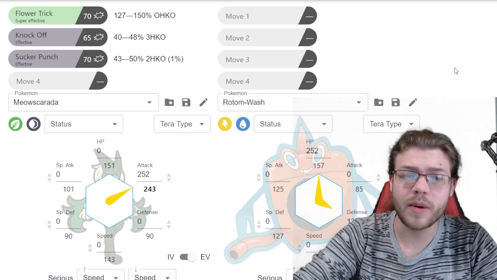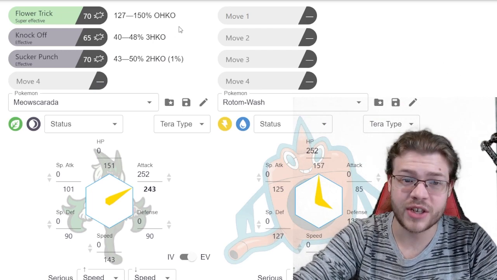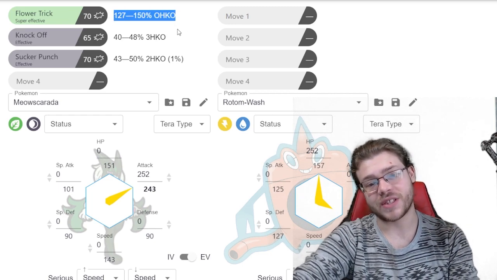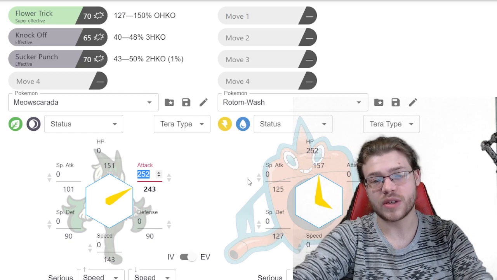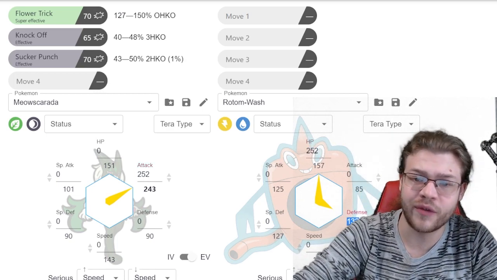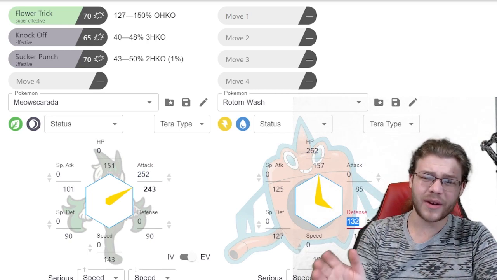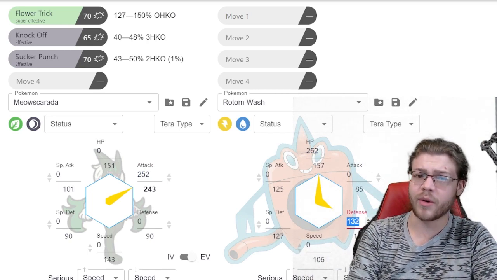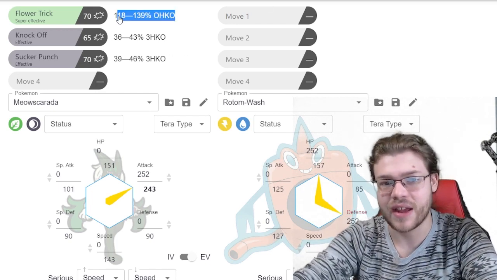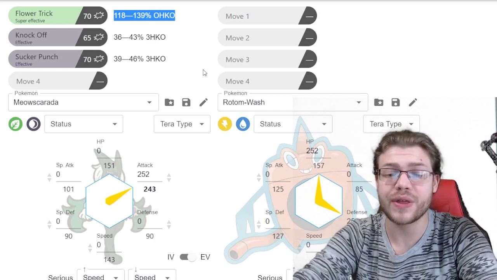Next, we have Rotom Wash. We have Flower Trick here, and Rotom Wash is just a wash in front of Flower Trick. We're just doing so much damage. 127 to 150% with 252 attack, and Choice Band is just ridiculous damage. And this is into a 252 HP, 132 defense, which is about right. You're going to see pretty close to max HP and pretty bulky in the defense department on Rotom Wash as well. So even if it is maxed, it's not living. Your Flower Trick is going to knock it out every time. It's really good with Choice Band.